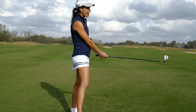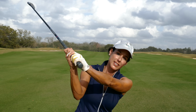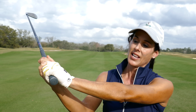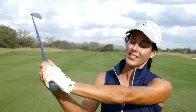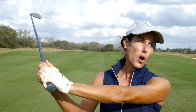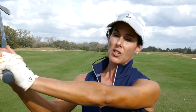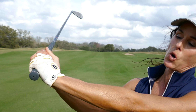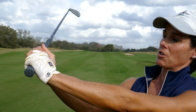Now when you get to the top of your backswing, some players keep the cup. If you're one that keeps the angle from address, you're going to have to bow the lead wrist on the downswing, and I'm going to show you that in a second. Just know that if you kept this cupped wrist coming down, most likely your club face is going to be open if you just rotate it through naturally without any extra flipping.